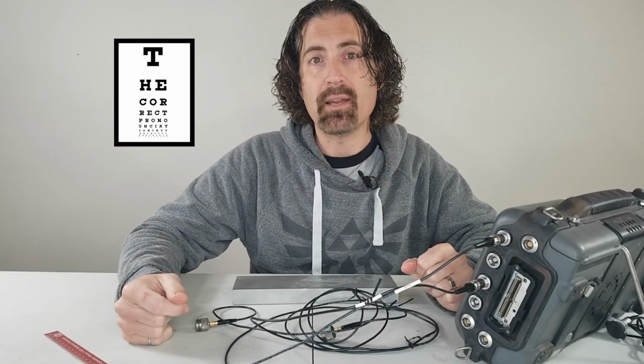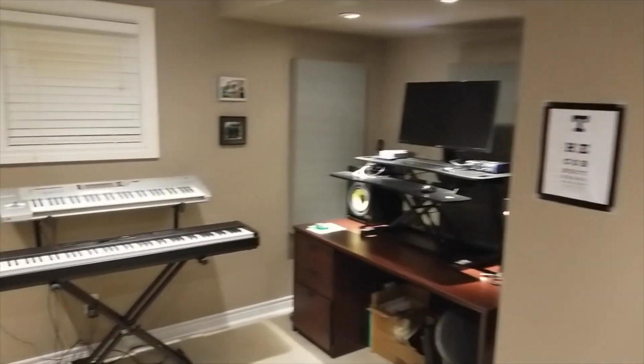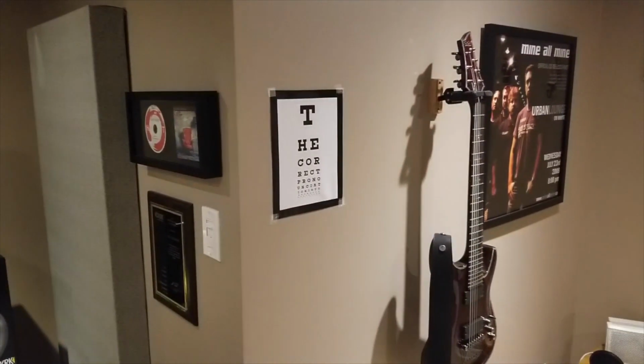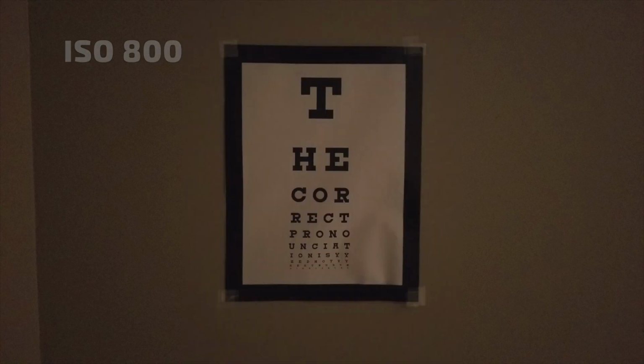Now we'll take a look at sensitivity. To demonstrate sensitivity with photography, I'm going to take you into my studio where I can turn the lights out. I'm going to show you that eye chart, and I'm going to change the ISO setting on the camera. Just like we did with resolution, we'll start at the top and we'll work our way down. So this is a high sensitivity setting of about 800. The picture is taken in almost total darkness in the studio. The door is propped open just a little bit, but at a high ISO setting, which is very sensitive, you can see the difference between the letters. You can see that there's even letters on the very bottom line.